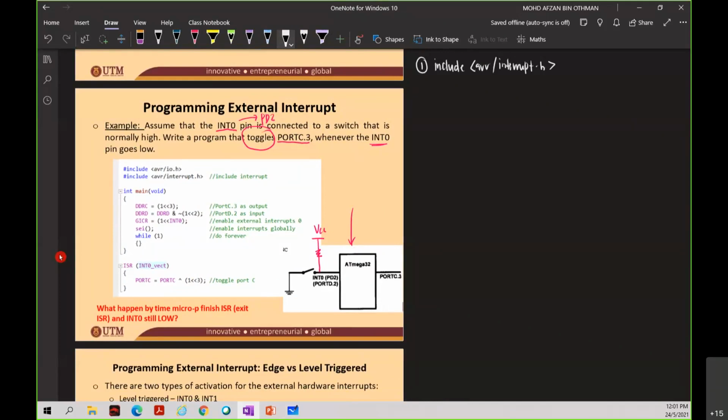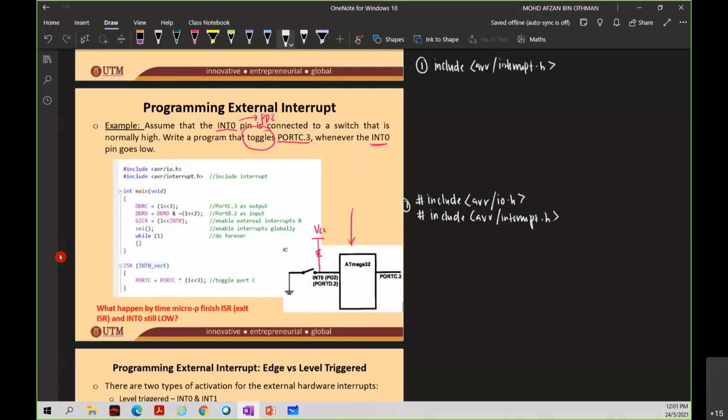So you start your program with hashtag include avr/io.h, which is a must, and then the second file that you need to include is avr/interrupt.h.